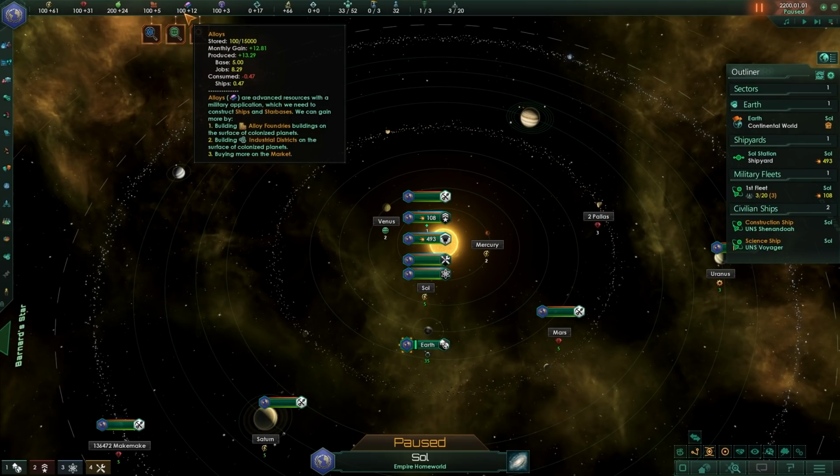Then there is alloys. Alloys are used to build your space infrastructure. Alloys is what you build your ships with. Alloys is what you expand with by building new stations. Basically, territory indicators that we will go over a little bit later.